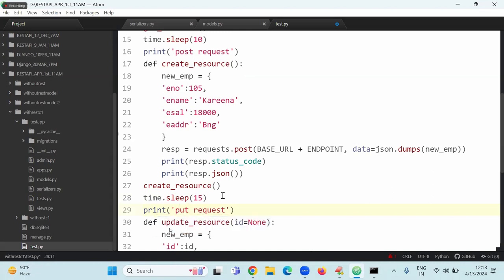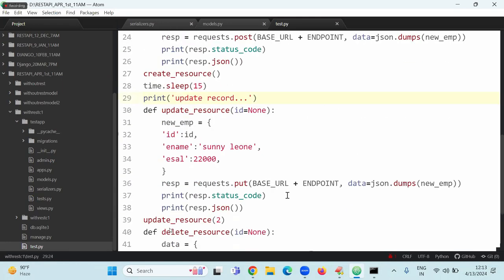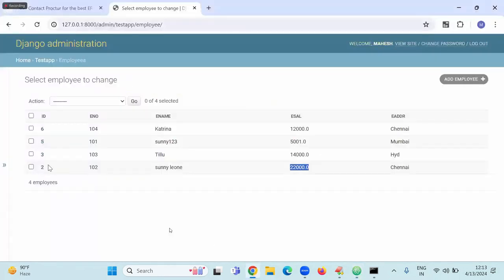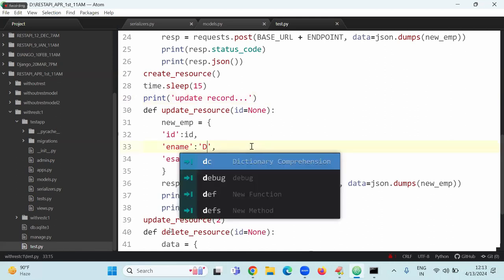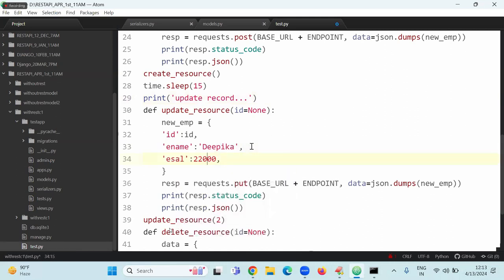Put method. Put request, I want to forward it. In this one, update the record. Here, ID equal to 2 is there. 22, Sunny Leone. Now I want to change this name to Deepika.